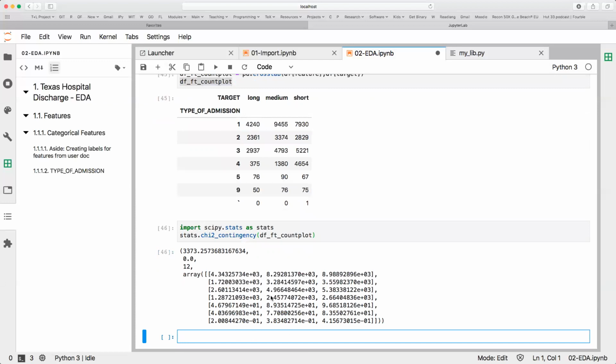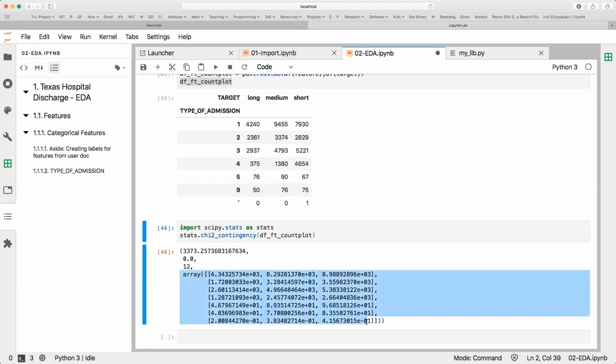So what is all this rubbish here? Let's do it in reverse order. This gives me back four things. The fourth thing it gives me back are my expected values I have within each cell in here. All right, that's fine. We won't need to use that at all.